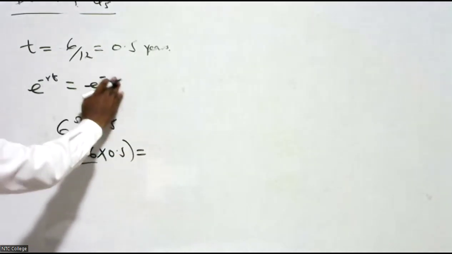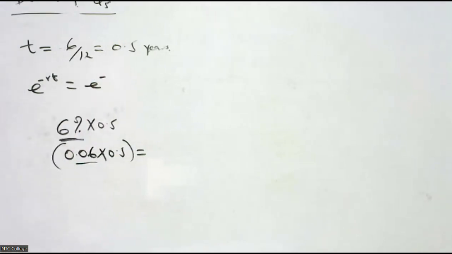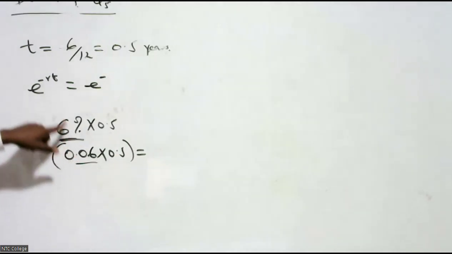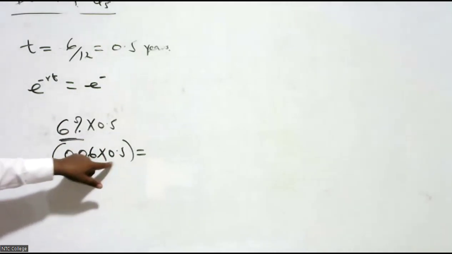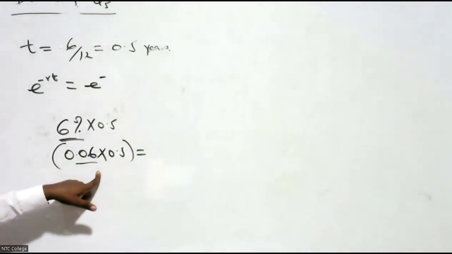Let us write here, the way I have done. Have R, the rate, which is 6%. Then we have time. If it is 1 year, just put 1. So multiply. What are you getting?